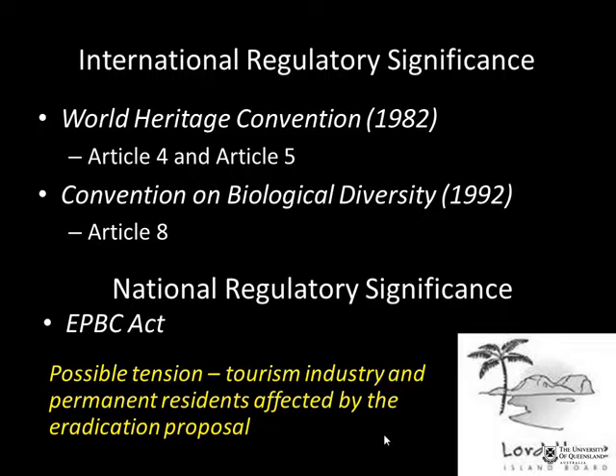The instructor says he is happy with the proposal because Anna has a clear focus and he can see where she is going. It is small enough to be doable within the time and space available, which is his main concern. He asks if anyone has any questions or comments.